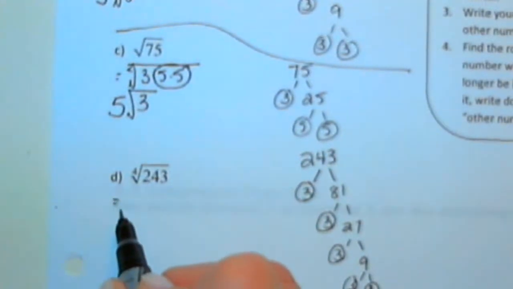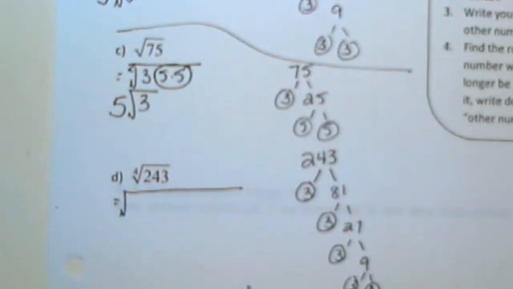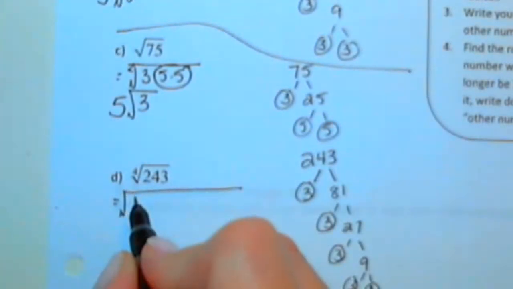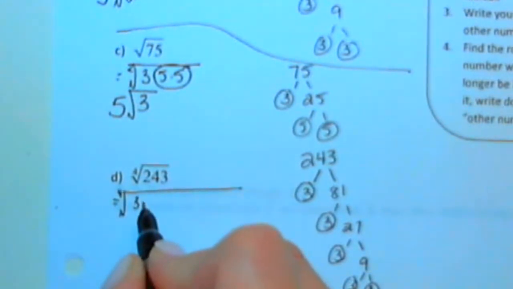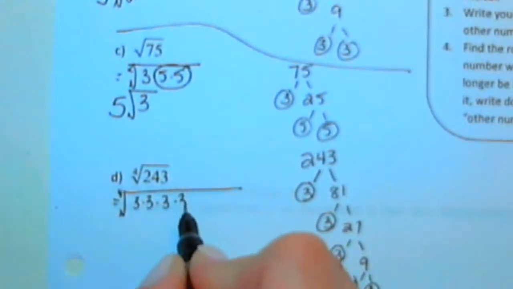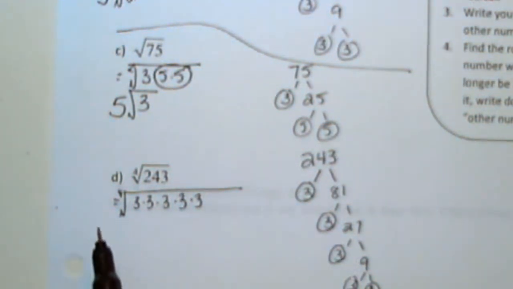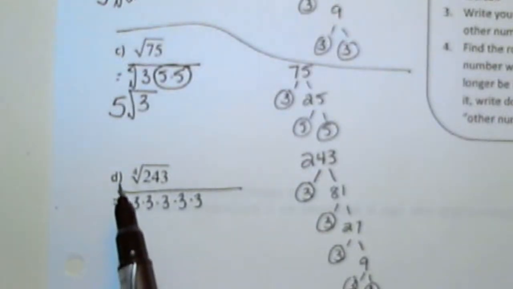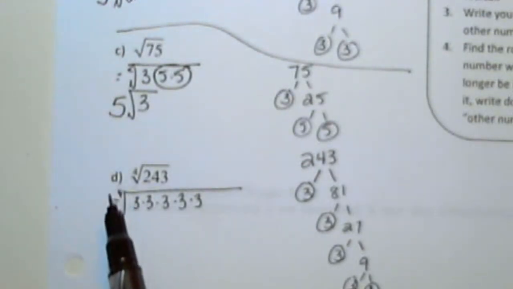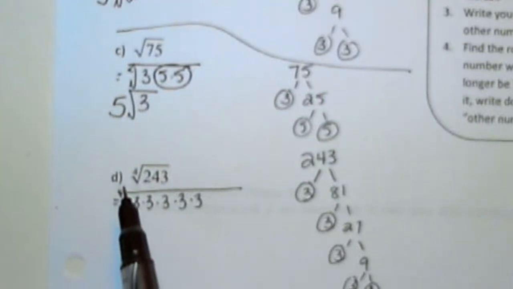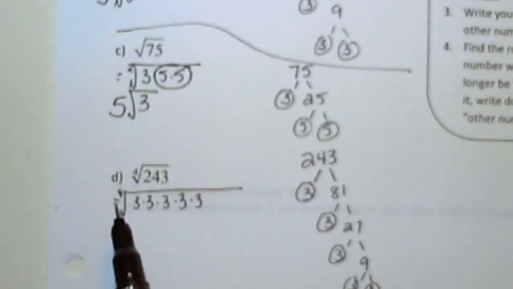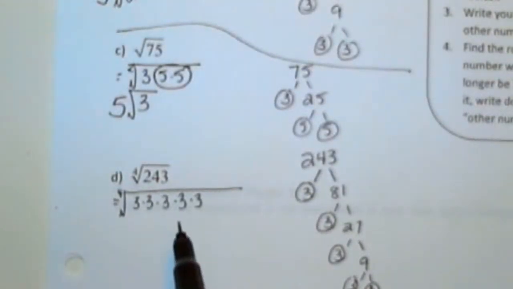So what do we have here? The 4th root of 243 is 1, 2, 3, 4, 5 3s. It's really important when you're doing these questions, if there's an index here, a 3 or a 4 or 5, you cannot forget to write that down each time, because if you forget to write it, it means it's turned into a square root. You can't turn it into a square root. You need to keep that index there.